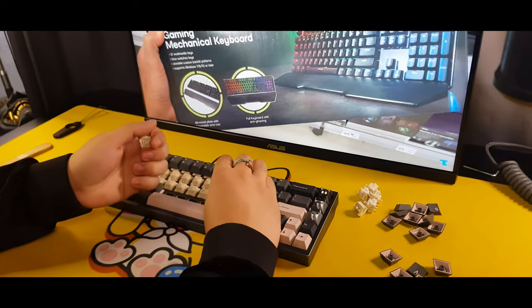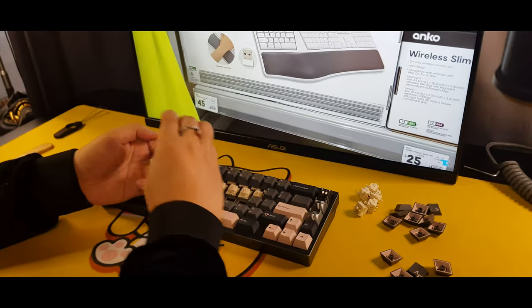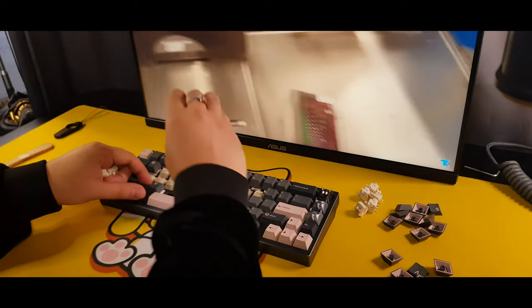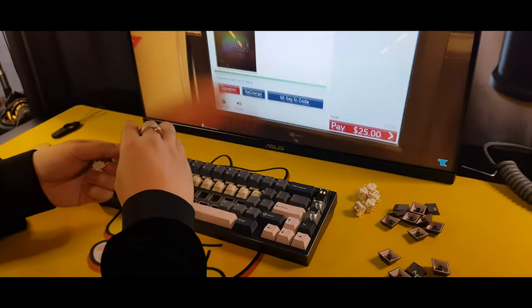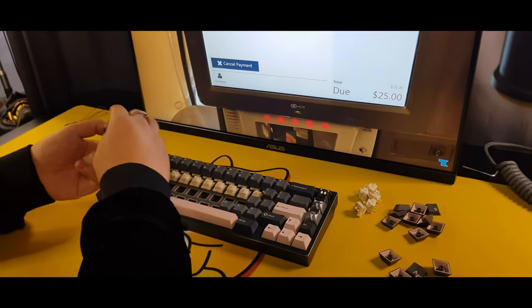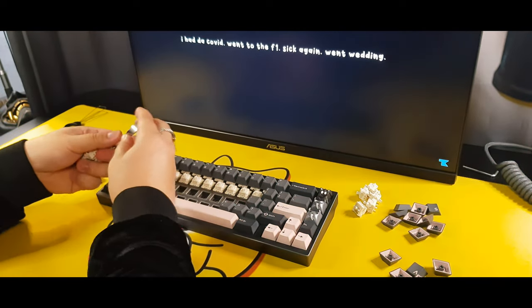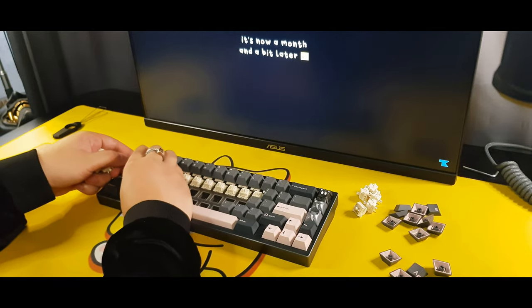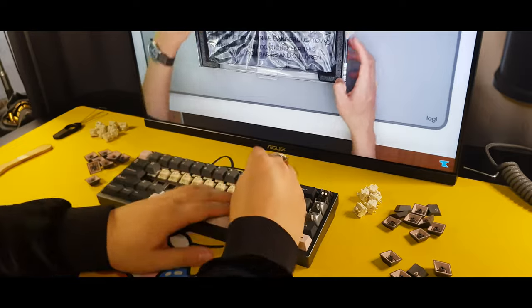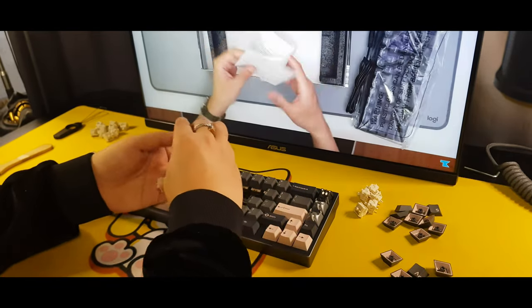So overall, I can say that they sound and feel decent considering that they are a bit on the budget side of the switches. I believe they are almost the same price point as the KDT switches, and I can say it's worth picking up, especially if you haven't tried a full POM switch. But be aware that you might find them scratchy at first, and yeah, for me it's a decent new linear switch that you might want to add to your list of linear switches to try. I'm also looking forward to MMD and hoping that they might release some interesting switches soon.